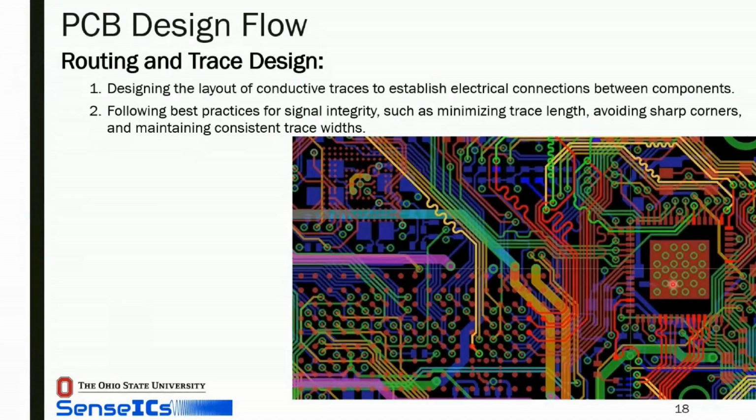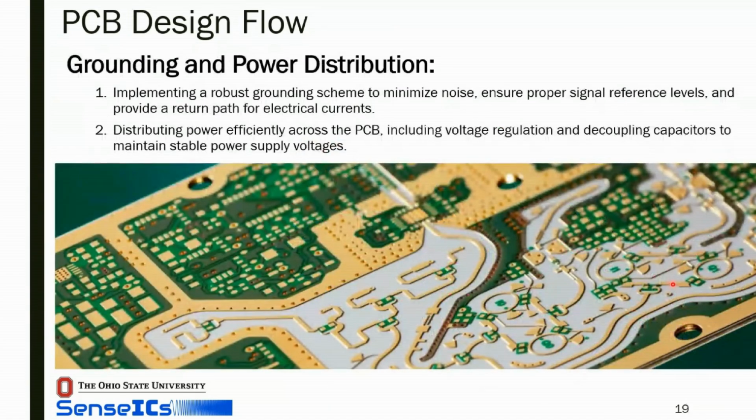All right, so that's the routing. We're going to actively do this all together later. The next thing, which is critically important, is how do you distribute power and how do you connect the grounds? I actually think I made a mistake here. I should have probably talked about the grounding and the power first before the routing, because that's actually the process that we should go through. But anyway, we'll talk about this second.